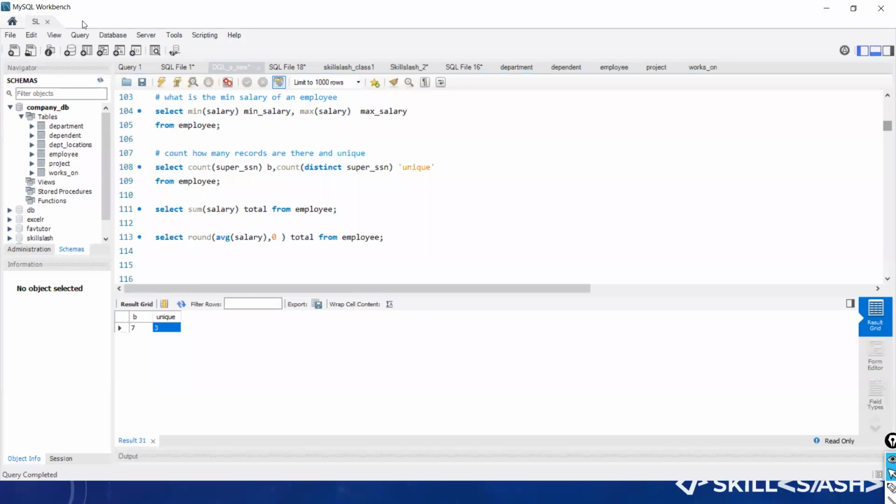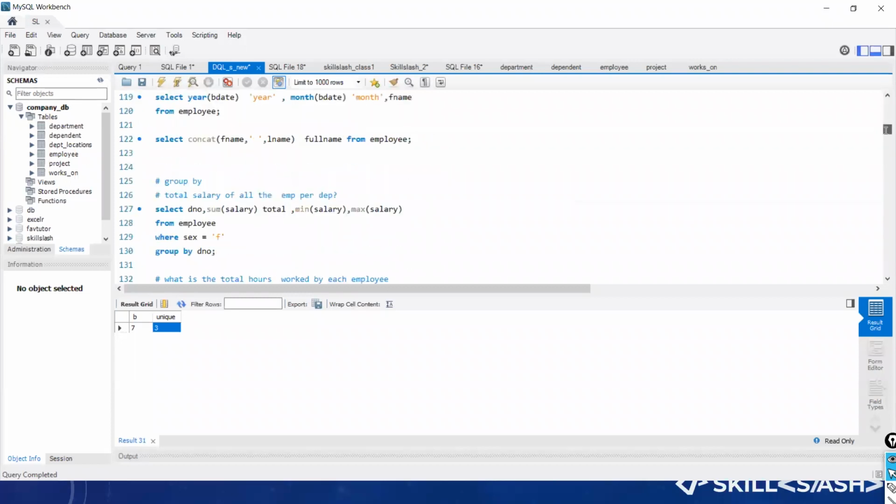That means you have 7 IDs, out of which 3 are unique in nature. The other values are repeated again and again. So that is about the count function.